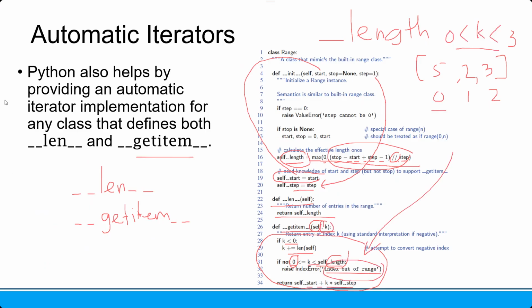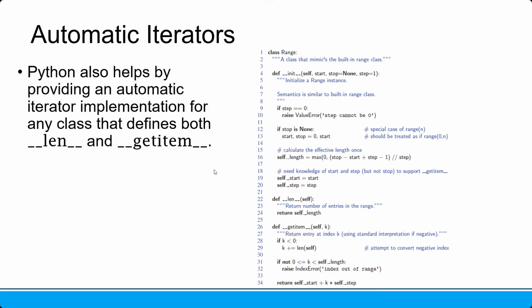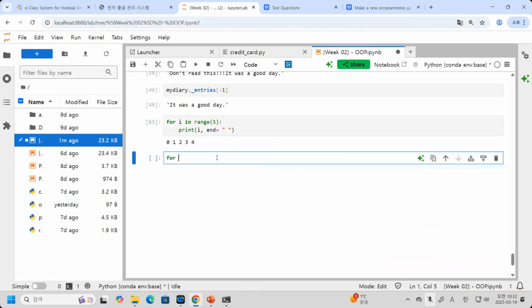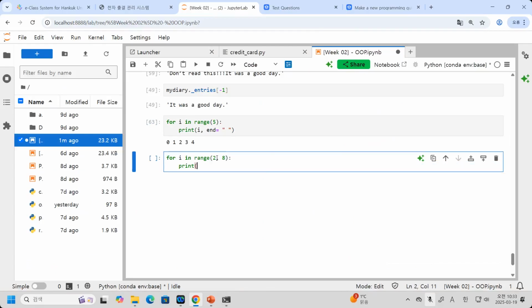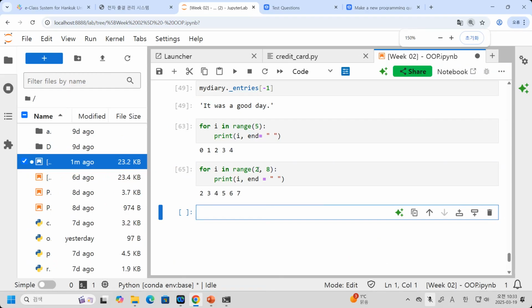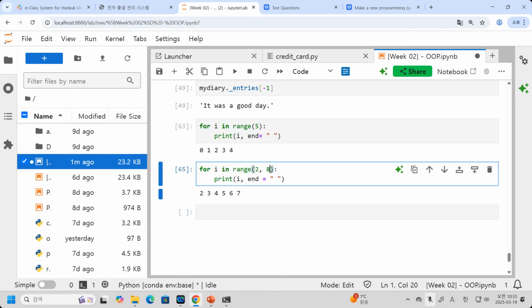That's why you can see if I do something like this, for i in range 2 comma 8, it means I would like to print any number from 2 until 8 minus 1.